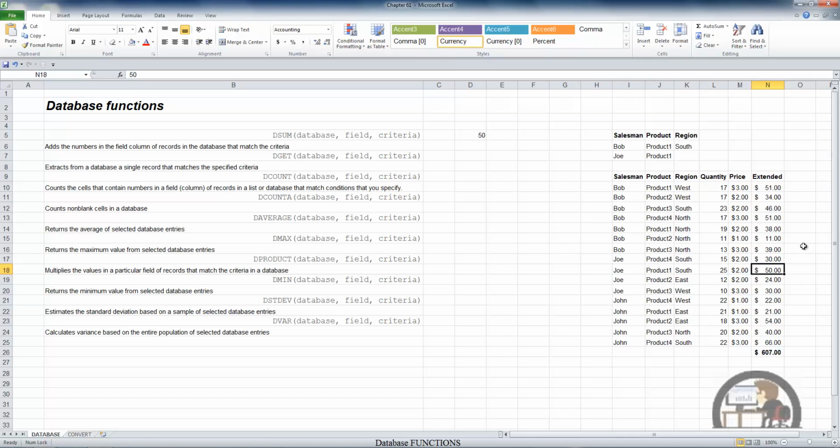First, you define a database, and then you define the field that you want to retrieve the value for by selecting the column header, the name for that field, and then you define a criteria range that has in it, in the top row, some of the column headers that exist in the database, and below that, values that you define that become the criteria for those particular fields, so that the database functions will retrieve and aggregate the values that match the criteria you've established for those fields that are part of the records contained in the database.